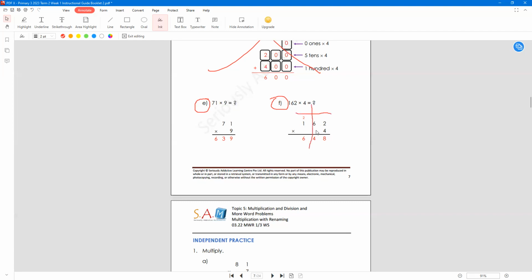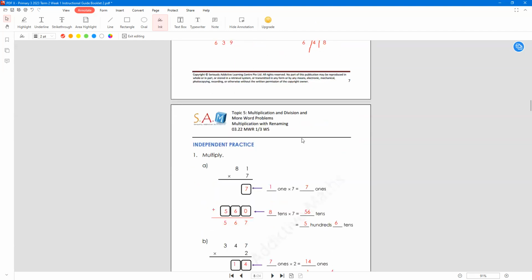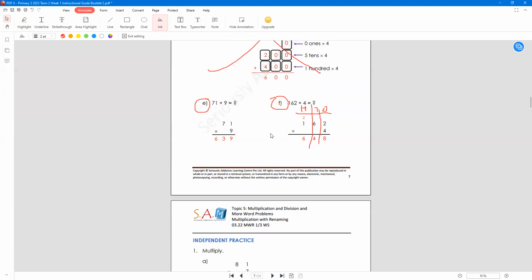So I would suggest that it will be easier if you draw this up for them, so that as you explain, they can understand how it works. So 4 times 6 again, 4 times 6 equals 24 tenths. So you put 4 tenths here, and then the 2, right, you put it here. So 1 times 400 equals 400. 400 plus 200 equals 600. Okay, so they probably need a few more practice, right?